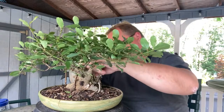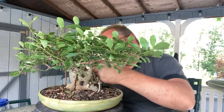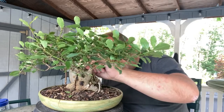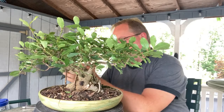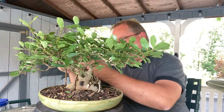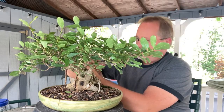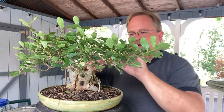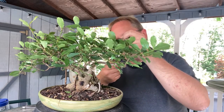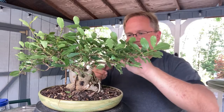If you're into aerial roots and you live in the northeast with the right conditions, I'd say in my experience ficus burtt-davyi is a better tree for that. But if you live in Florida, aerial roots are a dime a dozen — it's a lot easier to grow aerial roots down there. As I understand, there are two varieties of ficus burtt-davyi: a large leaf and a small leaf. I was told this was the small leaf when I bought it, but I have other ficus burtt-davyi that I've done minimal work to and their leaves are actually smaller than this one. These leaves were larger when I first got this, but they do get relatively small.